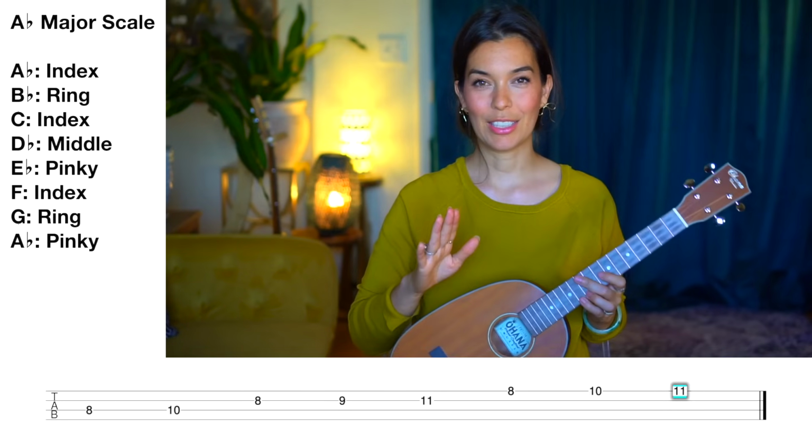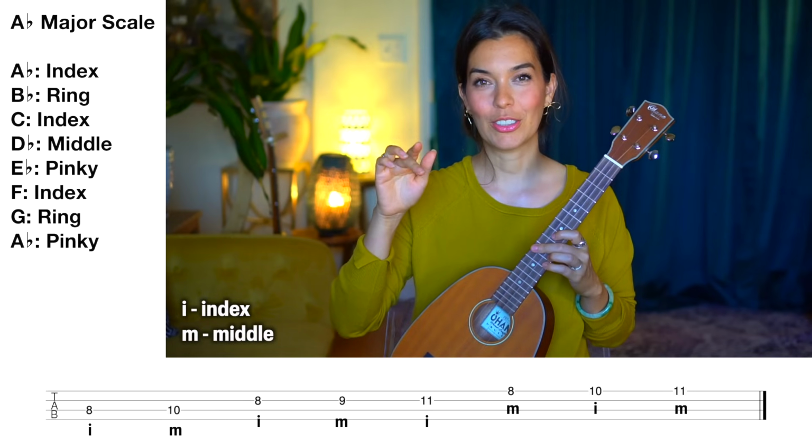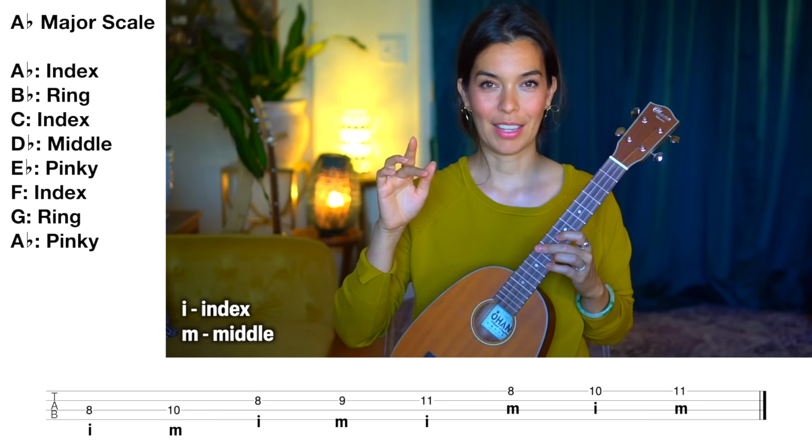Beautiful. Go ahead and take like 30 seconds to review the whole scale. And if you can, try the alternating picking to play it.